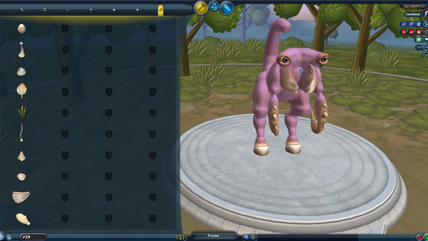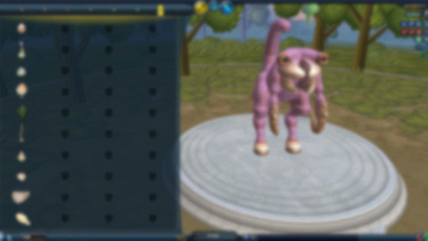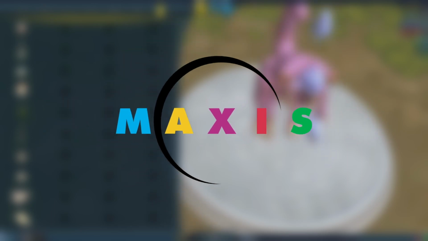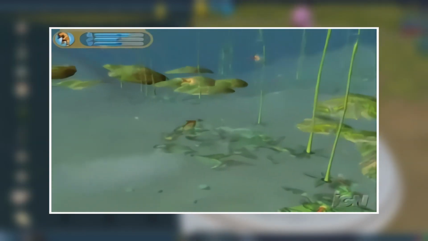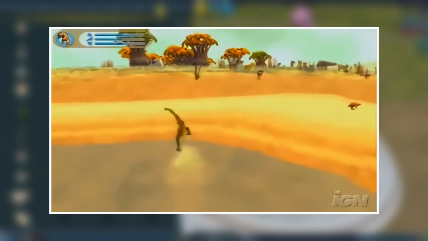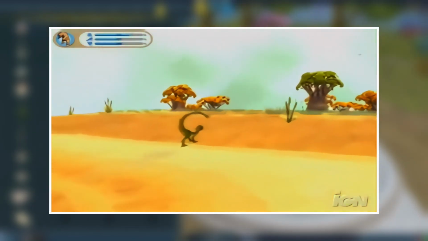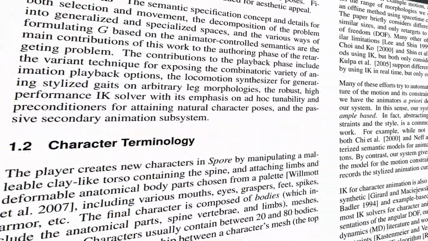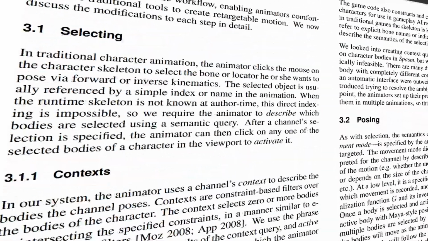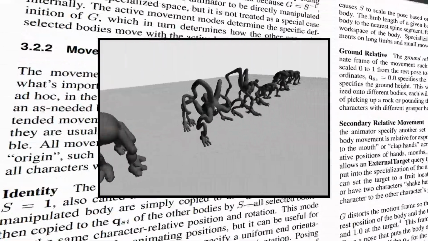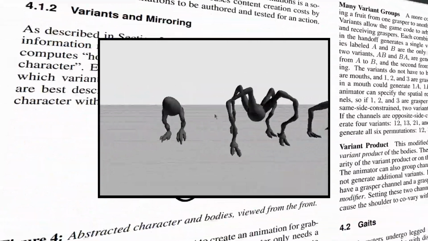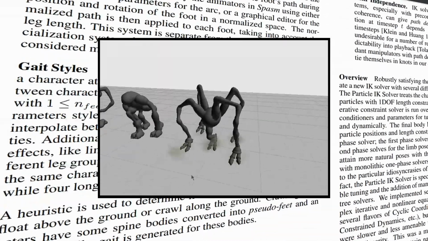In the end, procedural animation was totally necessary for this game, but also, they blended a lot of elements of traditional animation. Maxis, the game studio responsible for making Spore, started out with a very physics-based, non-deterministic system for animating the creatures, something more akin to what you would call procedural animation. Spore still used procedural animation, but in the end, they needed animators to work on the game, so they made a tool basically to parameterize the animations so that they work on a bunch of different creatures while still allowing the animator to write predefined animations.